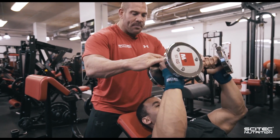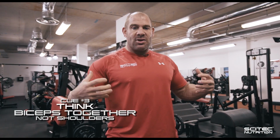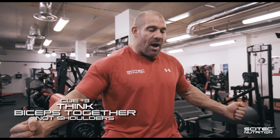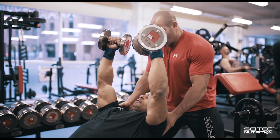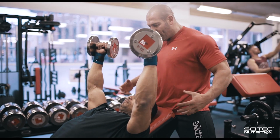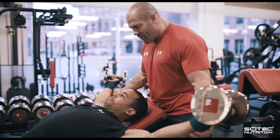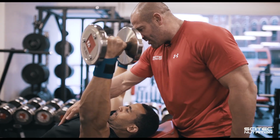So what happens with that exercise is you're thinking about opening up the rib cage, driving down, and then bringing the biceps together. Don't think about rolling the shoulders forward and trying to squeeze the dumbbells in to touch your hands. So again, shoulders down to start with. Let's try and open up as wide as we can get. A little bit wider. There we go, abs down, bring the contraction into the middle. Abs tight, keep that locked down.